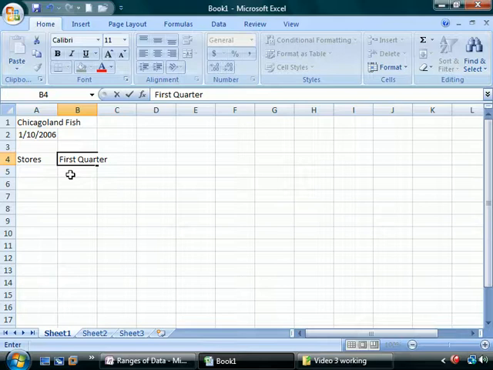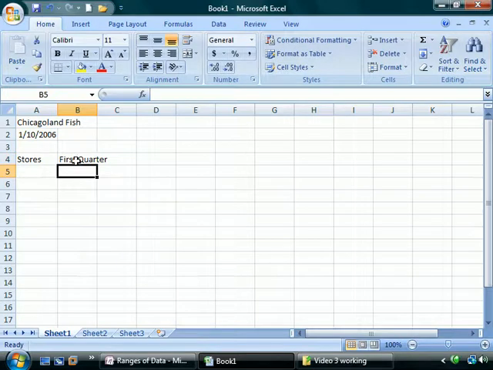In fact, let me click here and select B4 again, and you'll see first quarter. All of that text is really in column B. The way Excel handles text that goes into another column, like this, is to have it extend into it until you go ahead and start putting something in the cell next to it, in the column next to it.